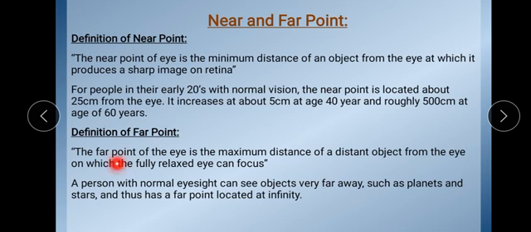Then what is far point? The far point of human eye is the maximum distance of a distant object for which the image can be formed clearly. As we can see very distant objects, we say the far point is at infinity. Like you can see the stars in the sky, then the distance cannot be measured. It is considered at infinity, so the value of far point is at infinity.